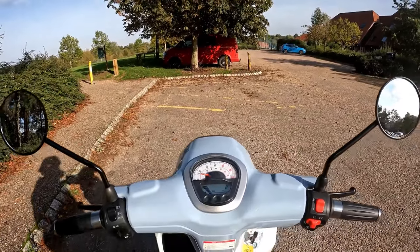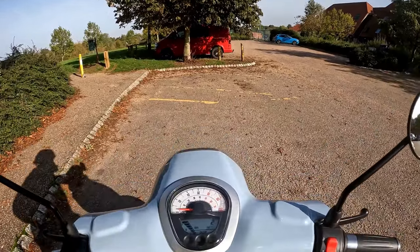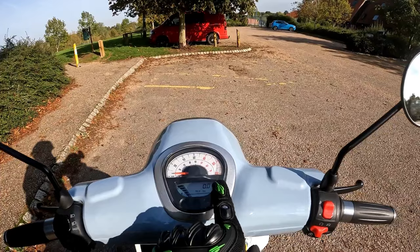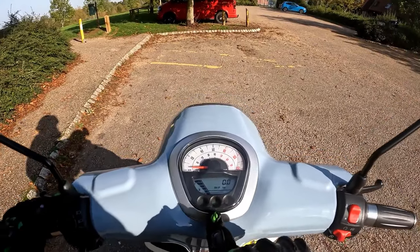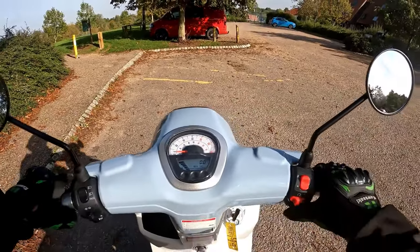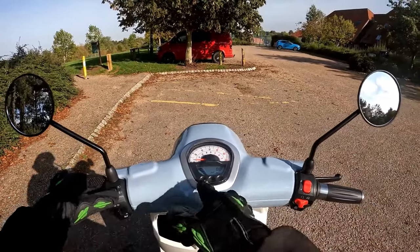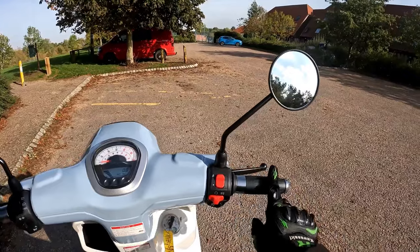Kilometres to the outside, miles to the inside, and finally someone has come up with the idea of putting black on white letters. I hate silver on white or white on a silver background — you can't see it. But this display is very easy to see. You've got your fuel gauge, trip and mileage, and your telltales on the bottom — management light, indicators, high beam and low beam. Once the bike is running, let's fire it up — lovely quiet engine — and just check how bright that main beam light is. The telltales are exceedingly bright, even from back here I can still see whether the indicators or the main beam is on. That is what you want from a bike.